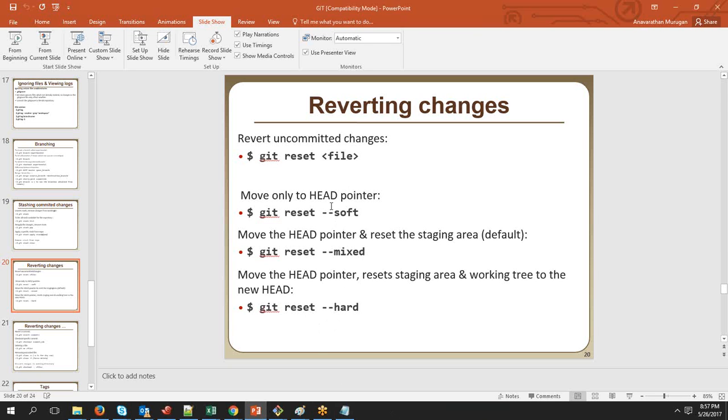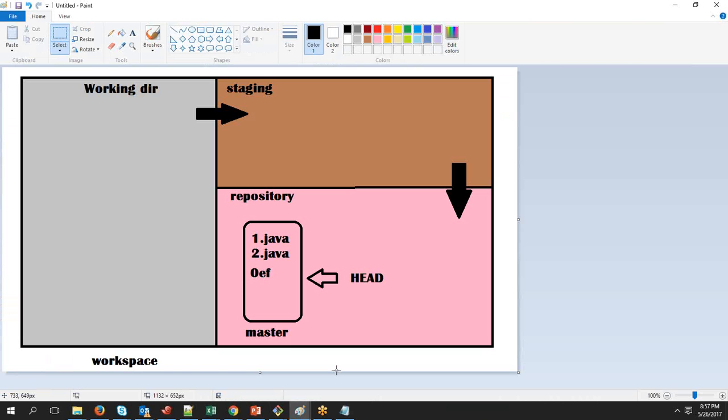So that is when you will be using this command. And specifically when you have a scenario where you have already committed, and you want to undo a commit which you have already done, then there is a separate method that I will focus on next. But before that, is this concept clear on how you undo a change before you go to the commit? Is that clear to everyone?